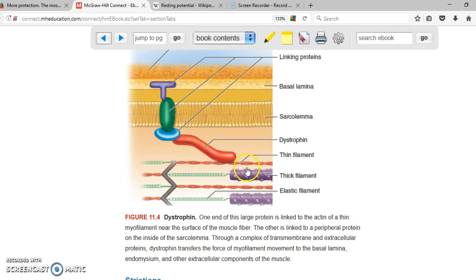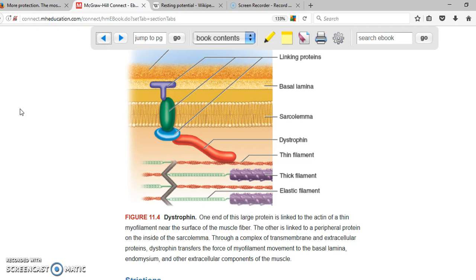These two are the ones that are going to perform the movement. The green one, the elastic filaments, are going to basically anchor these filaments so they can have a support, an area to attach to in order to perform a movement. The thin filament eventually is going to move, and this movement is going to be transmitted to dystrophin. Dystrophin is going to transfer this movement to these other proteins, and these proteins are going to continue with what the tendon is. So the movement that you achieve here is going to be transmitted to the tendon in order to perform the movement in the muscle. I hope that this is clear.